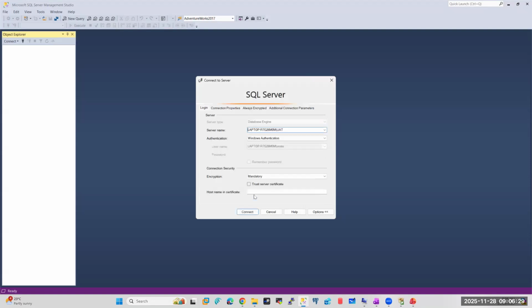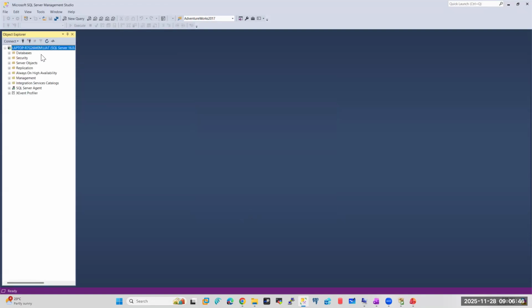Click on OK. You can keep connection encryption security as optional as of now. Don't set any encryption type to mandatory. If you click on connect, it will connect to the engine.